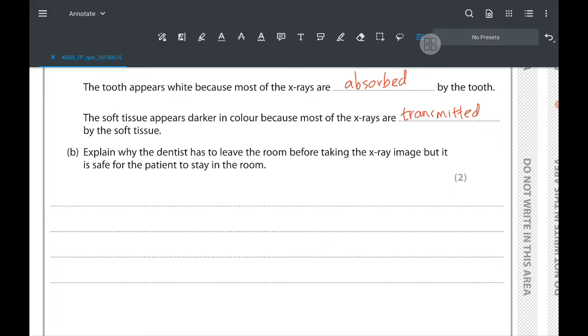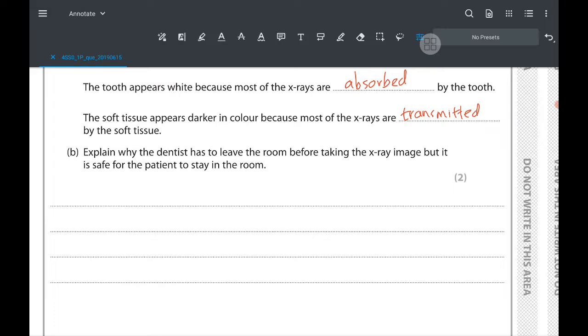The main reason is these X-rays have ionizing power, and also they can damage cells, so if the dentist is exposed for a longer time like this, the person is going to get a very high dose into their body, which is going to be very harmful for the doctor or the dentist. Remember that even though the patient is taking this X-ray once or twice, if the doctors are staying with the patient, they will have to stay for each and every patient. That's so much time that they are exposed to radiation. So that's going to be a bigger problem.